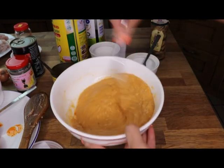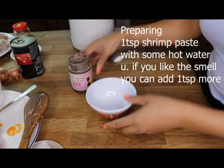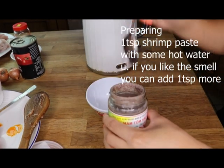So right now you've got your fish cake in the fridge, your pork balls in the fridge, and your rieu in the fridge, your crab brown.